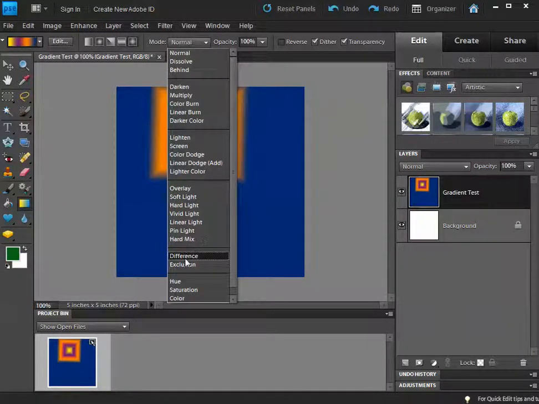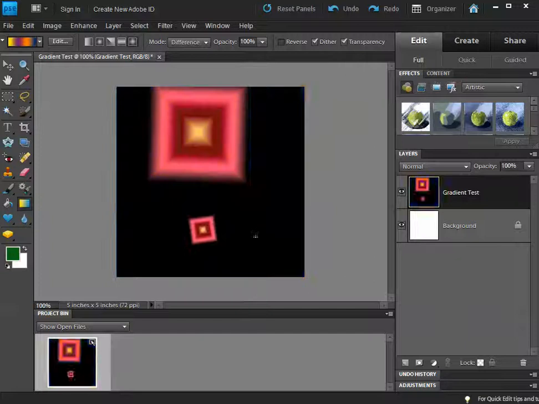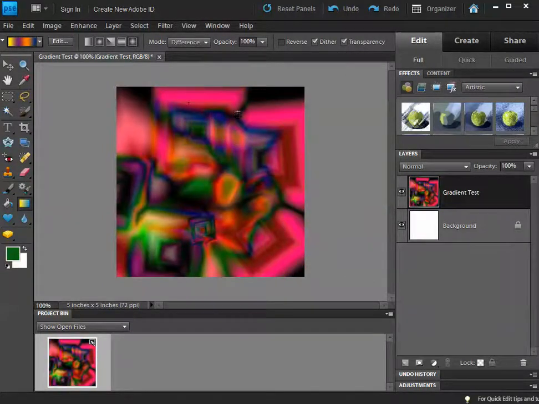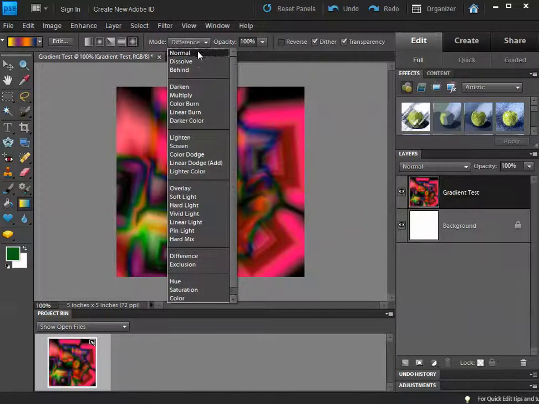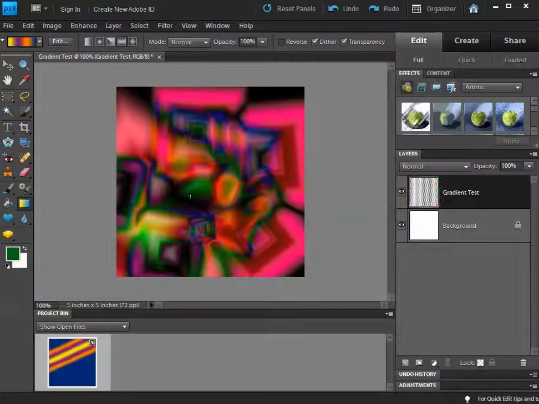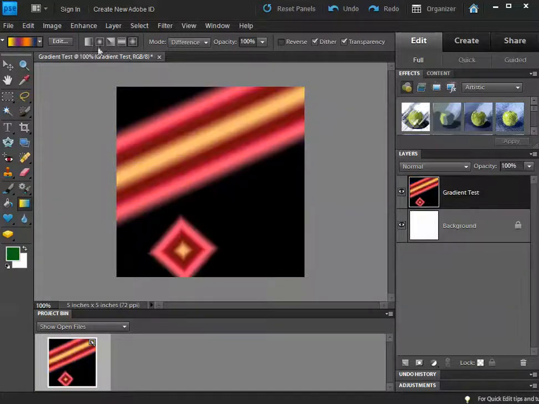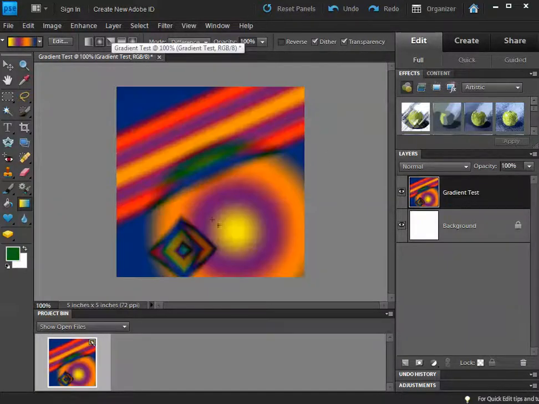One fan favorite is the difference mode, and you can get some pretty wild creations. And you can even go back and change. You can do a line, and then change patterns as well. You're not just stuck to one gradient or the other. So go ahead and practice. Take about 5 minutes and practice with the gradients.